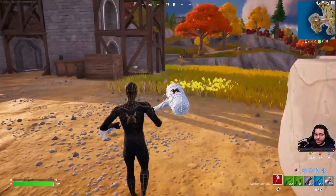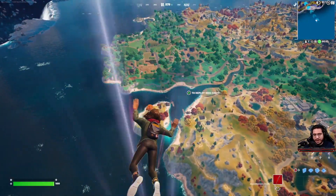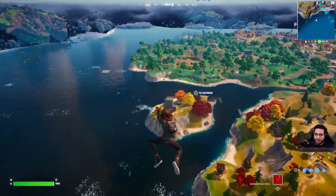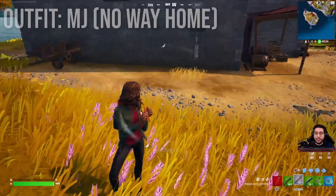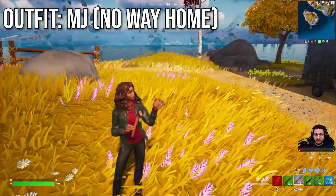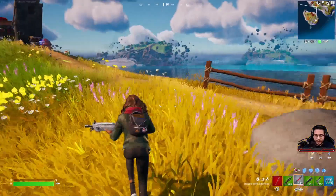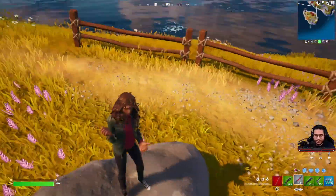So here's the MJ skin free falling. It's a very nice skin. I definitely saw this one run a lot more than the Spider-Man skin surprisingly — I think it's just because she's such a slim character. I love the color combination here from that green jacket to that red hoodie. It's got a lot of different patches on here — you have a Peely button, a Fortnite logo patch that's red there on the jacket, it says 'good vibes' there on the patch on the left hand side. And then you've got those dark jeans with the nice shoes — we've got the Converse. The skin is very, very nice.